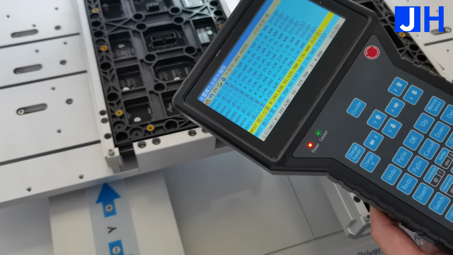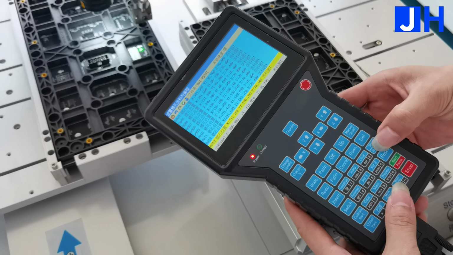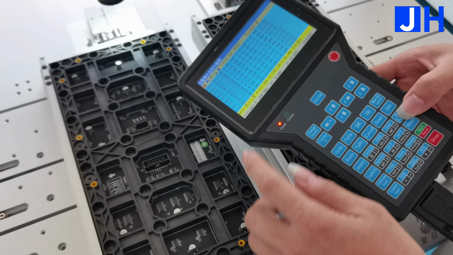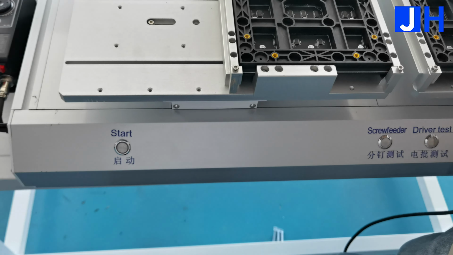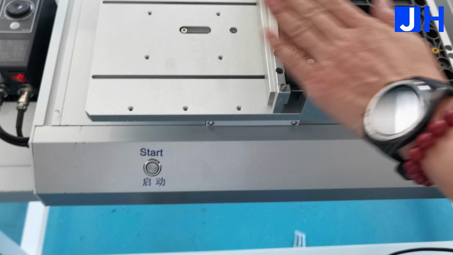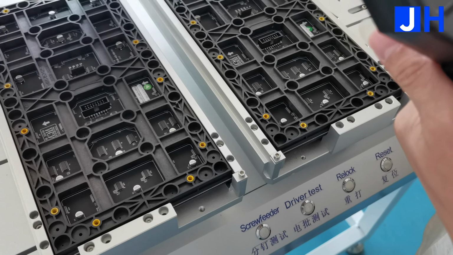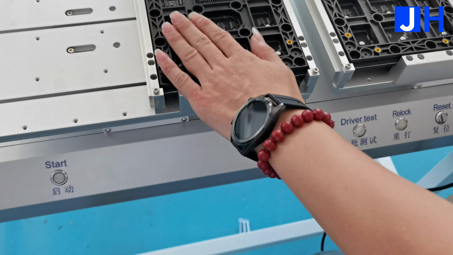We select another coordinate, click single step, and continue to assemble the screws for viewing. The yellow cursor jumps to the coordinates where there is no screw. I don't want to continue clicking single steps, so I can directly press the machine Start button. Press the left Start button for the left module and the right Start button for the right module.